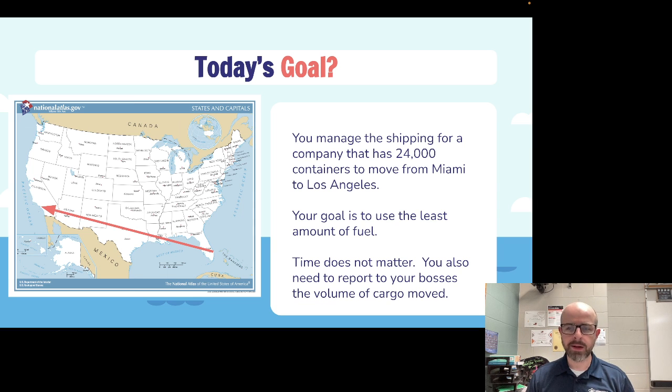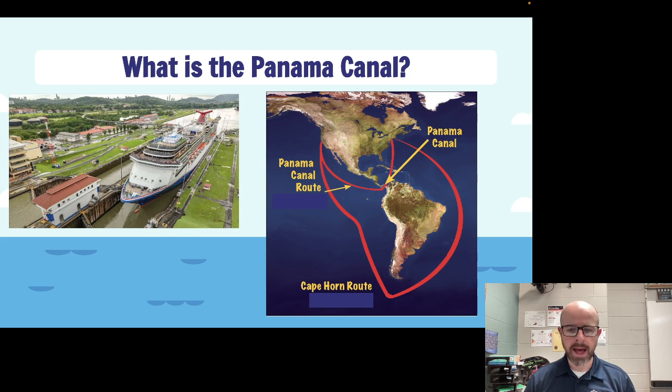So, in order to do this, you're going to need to know a couple things. You need to know about the Panama Canal. The Panama Canal was made in the early 1920s, and they basically went to Panama, the most narrow part of North America, and they cut a series of rivers through Panama so that ships could get from the Atlantic to the Pacific or back without having to go around South America.